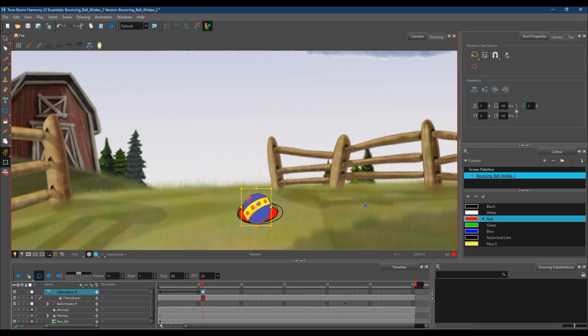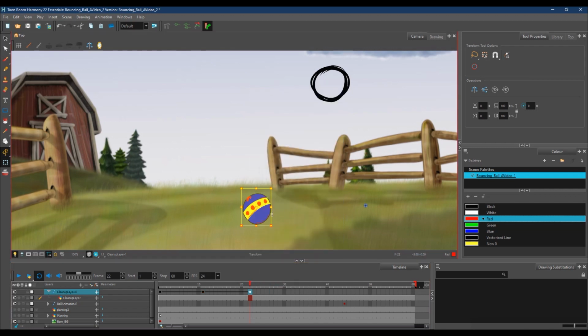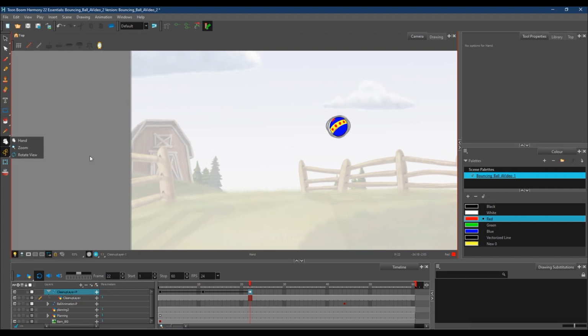Now I'm not going to worry too much about squash and stretch just yet, but I'm going to find my major keyframe moments here. And I'm going to insert another keyframe, move this up here. Let me scroll back a bit. And get the hand here to move things around.